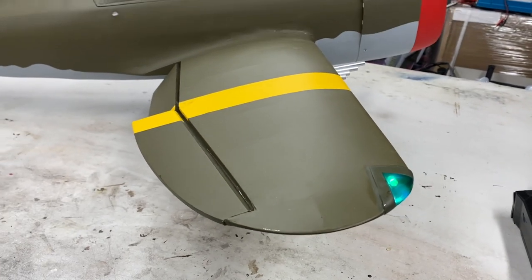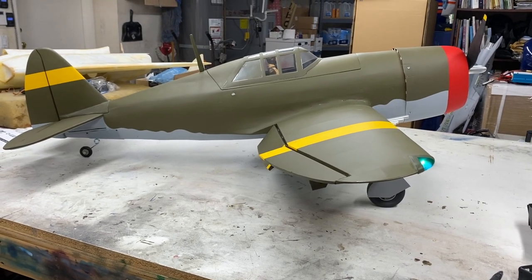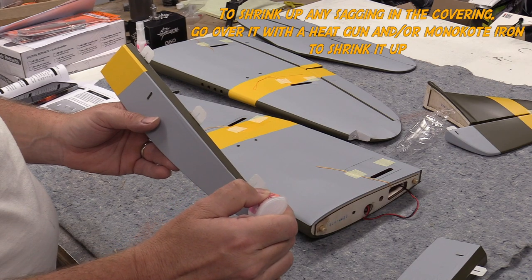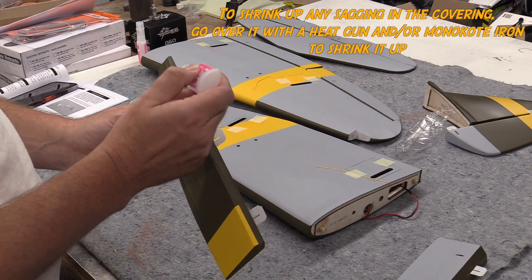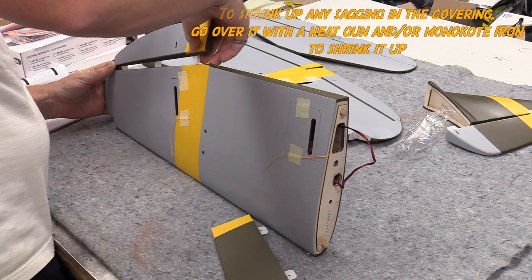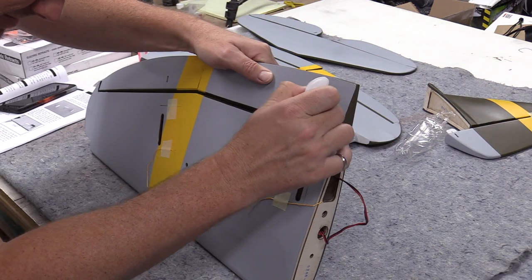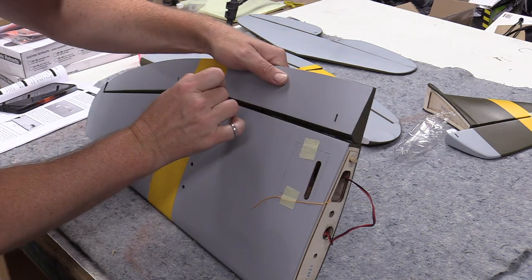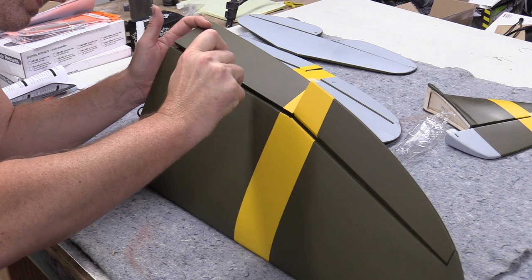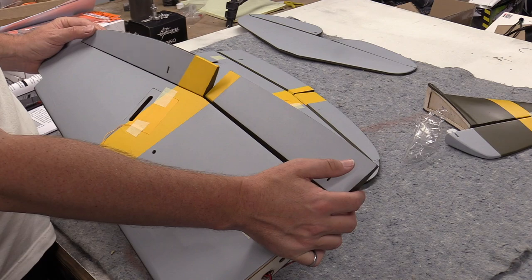In terms of the assembly itself, I like to start with the small components first, so I started with the wings. You start by gluing all of the control surfaces on to the wing first. That includes the ailerons and the flaps. They're just CA cloth hinges, so I set them into the control surfaces first, ran some thin CA to glue them into the control surfaces, and then I inserted them into the wing and then glued them, wicking CA on both sides of the hinges to make sure you got a good bond, and that was it. Really easy to do. The process was the same for ailerons, flaps, elevator, and rudder.